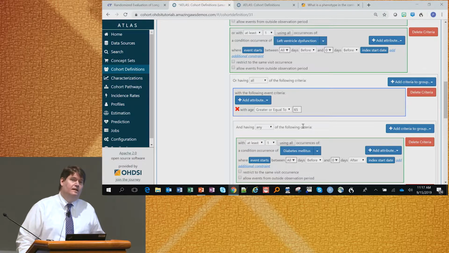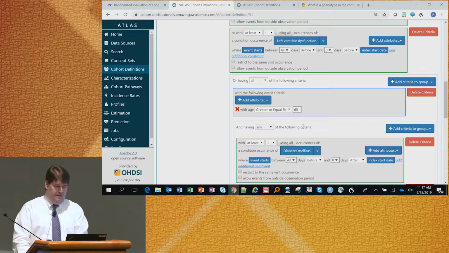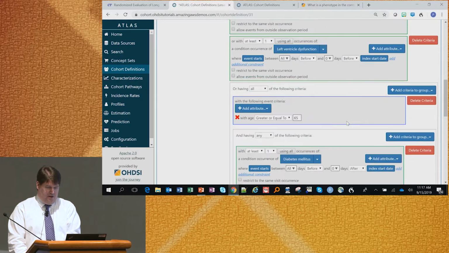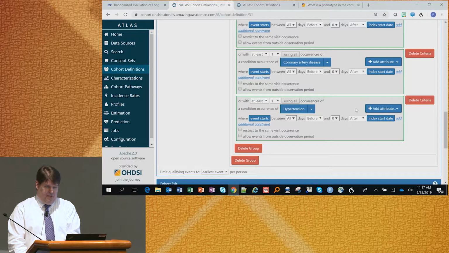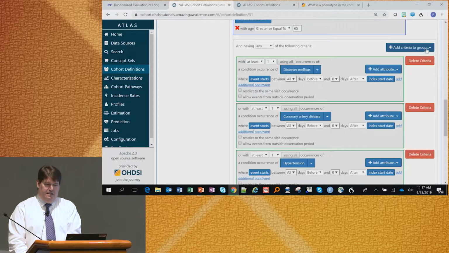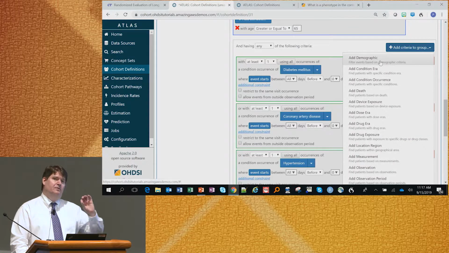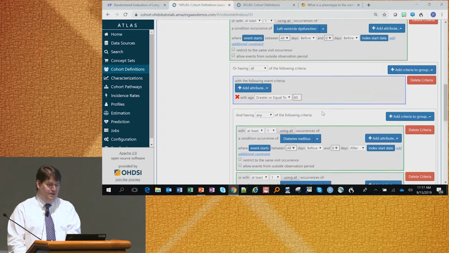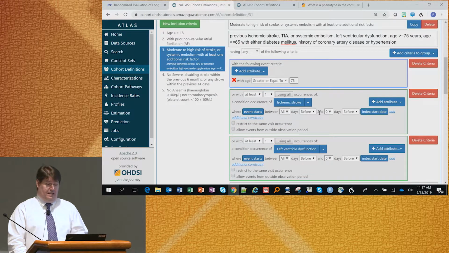Yes? Yep. Sorry. So just real quick, if I wanted to add a criteria group, say here, it's the same place that you'd find the demographic criteria or the domain criteria, but at the very bottom, there's a group option. You click that option and it'll add it as a group. All right, so this is complicated, but it's clear.